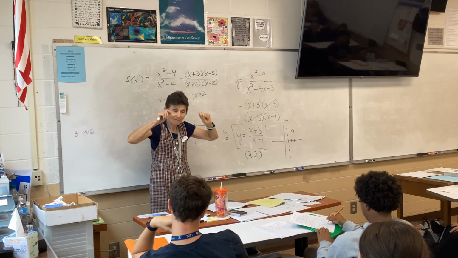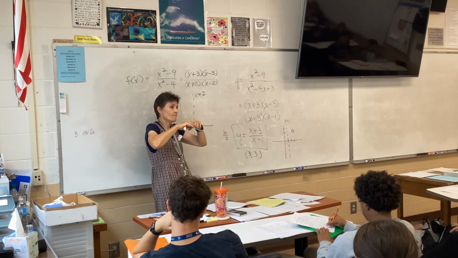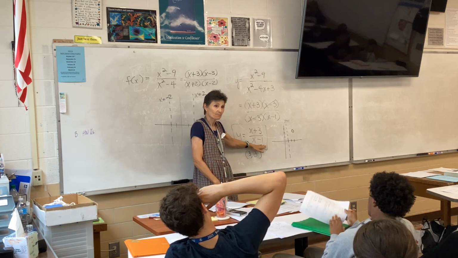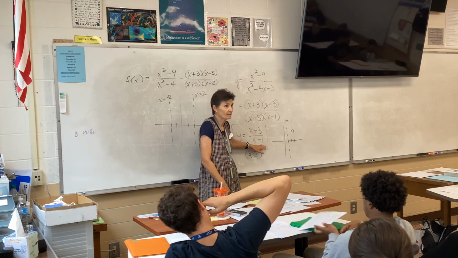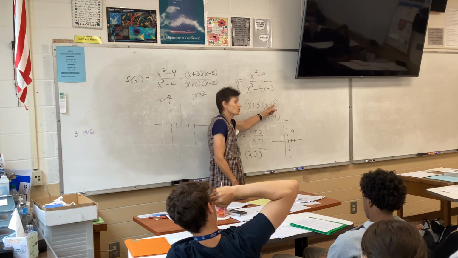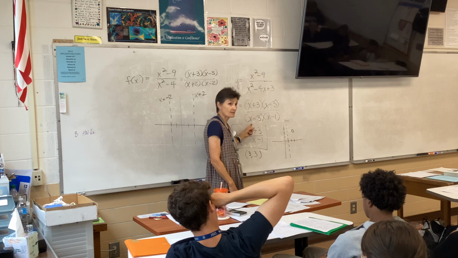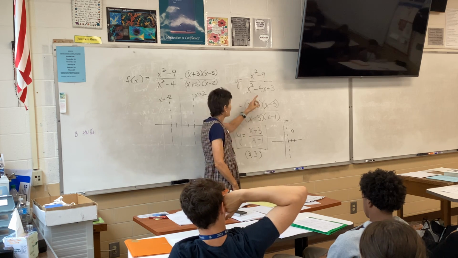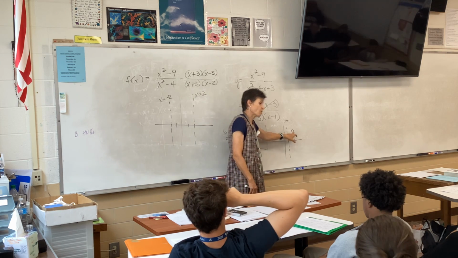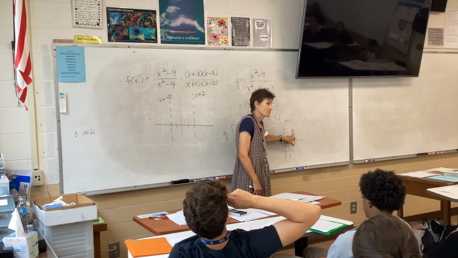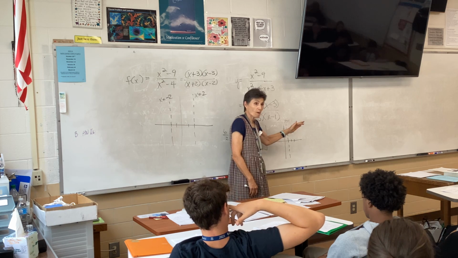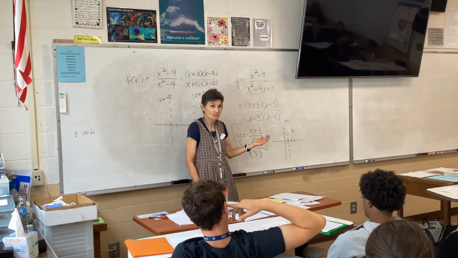So, moral of the story, discontinuities are cannot-be's. Your graph breaks when you have an x can't be something. There are varying degrees of can't be's. There's the absolute can't be, which is your non-removable, infinite, vertical asymptote discontinuity. And then there are the sort-of cannot be's that we cancel out of the problem. They cannot be in the original, but they can be in the reduced problem. So that is graphed as a hole. If you cannot cancel, you do not have a hole. So most problems don't have holes. You have to be able to cancel for that to happen.